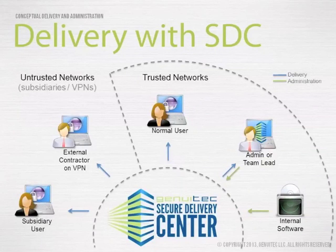So to that point, delivery is key to SDC. What you want to be able to do is empower your network, your users, your administrators, your customers, to get access to your software, whether that's in a continuous delivery model where you have a push coming in from your build server, or a release engineer rolling out software to your teams. And as you look at your network, decide what should my different users get? Maybe I have my QA team who's getting my nightly builds automatically pushed with required updates, and maybe you have customers who get the sanctioned approved releases that are outside of your firewall, really empowering you to administer and deliver your software efficiently.